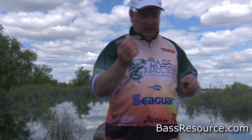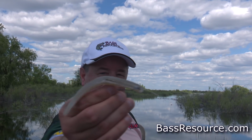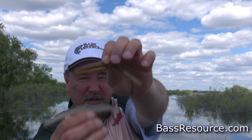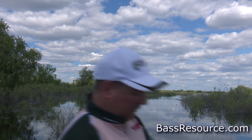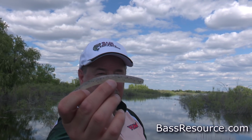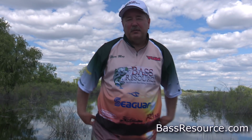As far as colors, it comes in all kinds of colors. Personally, I like this one. It's alewife, and then I like the golden shiner here. Those are the two I've been using for several decades, and they've been very productive for me. I also like, I've got a trout color here that I got on my deck. It's already tore up a little bit because I've caught a few fish with them, but the trout color is a really good bait color. They come in like 30 different colors. So, pick the color that you like the most.